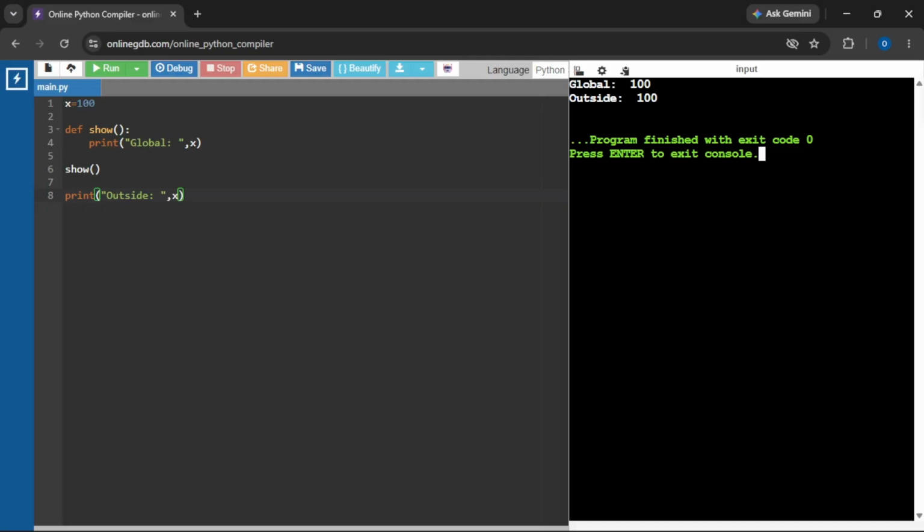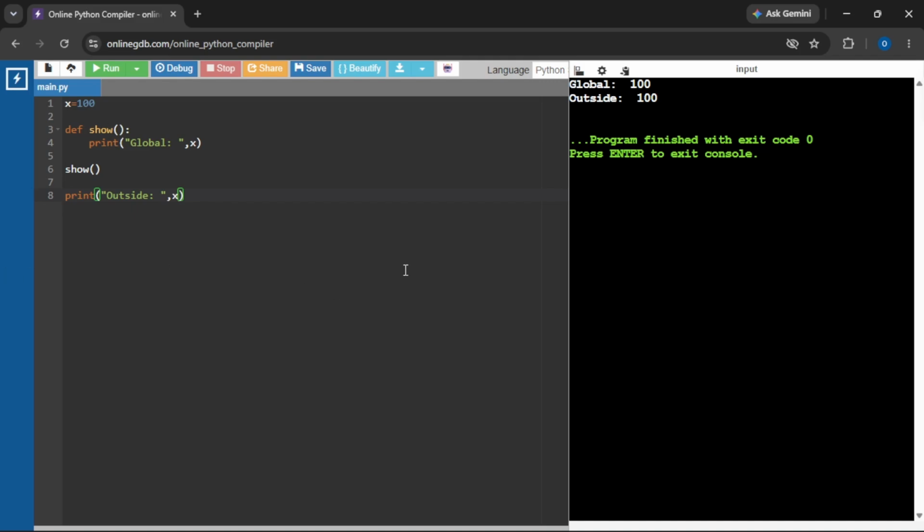So here, when we first click on run, x is equal to 100, which is created as a variable x which contains the value 100. Now inside the function, when we look for x, the value of x is accessed as the value isn't local, it's global.